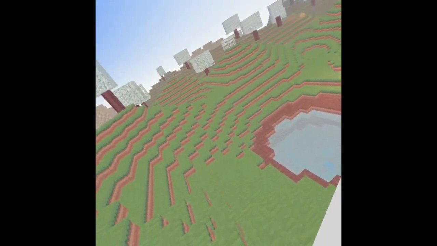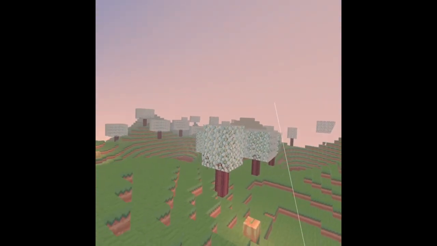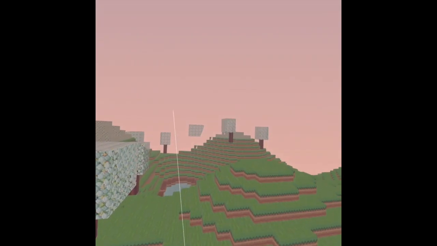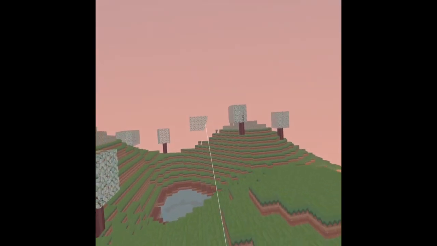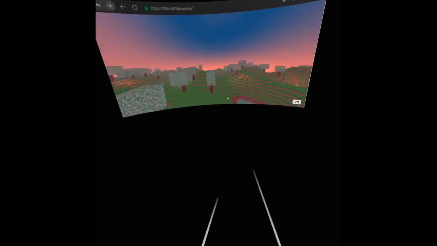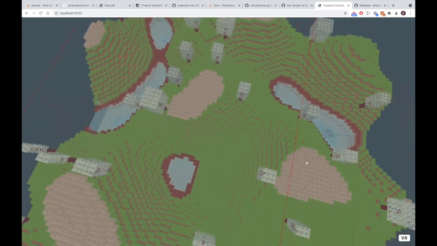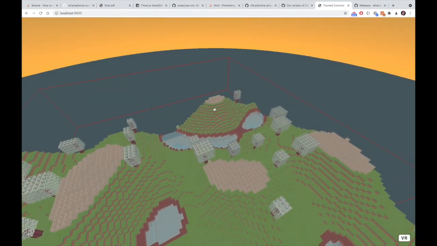So let me explain real quick how I implemented infinite world generation. So each block is called a voxel, and every group of voxels, which is in this case 32 by 32 by 32, every big chunk of these voxels is called a chunk or a cell. And then right now, I think at this version, I am rendering 9 cells around you. So maybe this bird's eye view will be a better example.